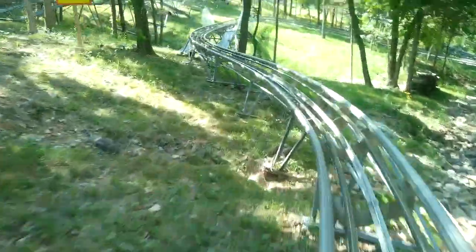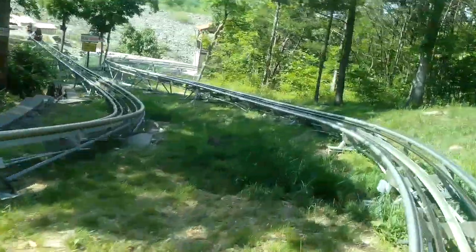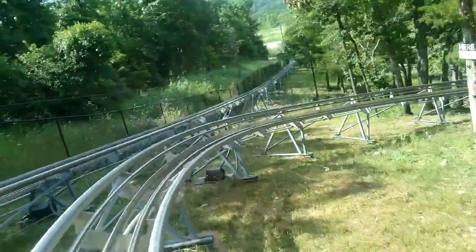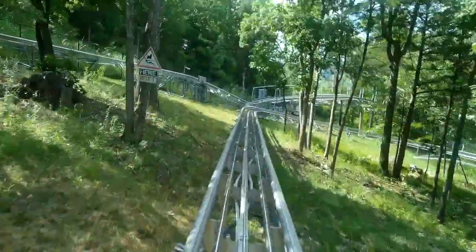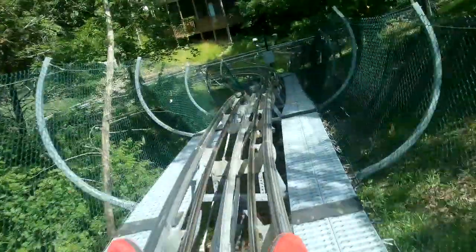You can definitely find some different coupons and things like that to help save you money. I would check on Groupon as well because there's a bunch of different deals. This was one of the only ones that offered different specials. So what I like in a mountain coaster might vary from what you like in a mountain coaster. The thing about the Branson coaster was it kind of just went right down, and then of course there was like a 3-minute lift back up to the top. They also do offer a lighting package at night, so I imagine this would be a nice night ride.